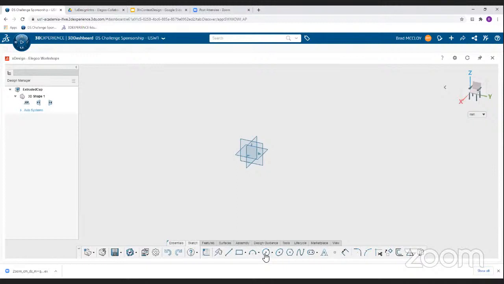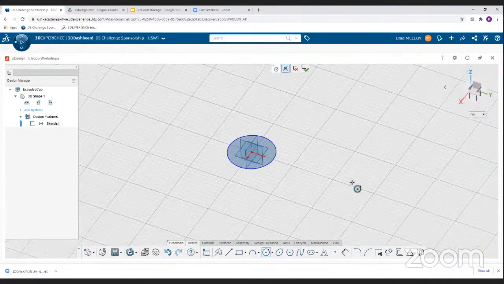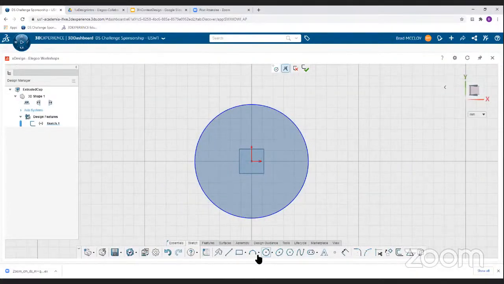So we had talked about doing the extruded cup first. So as we're all probably familiar, it's going to start with a sketch. And we want the sketch to sit on the XY plane, so we're going to click that first. And now to lock it down somewhere, we'll move our cursor around. You can see when we get to the origin, we can make the circle lock to the origin, which is always good. And again, I like the N key. We can pan and rotate around, but hit the N key, we'll go normal to that plane. So we're looking straight down, makes it a little bit easier.